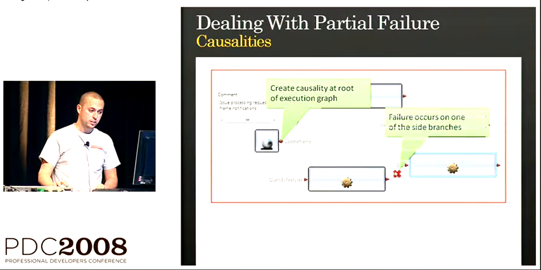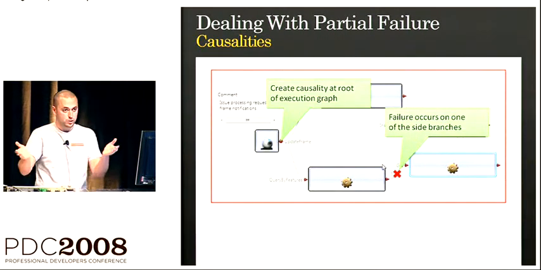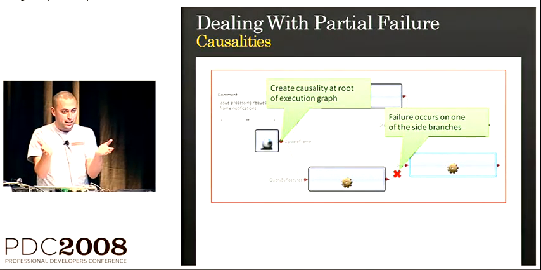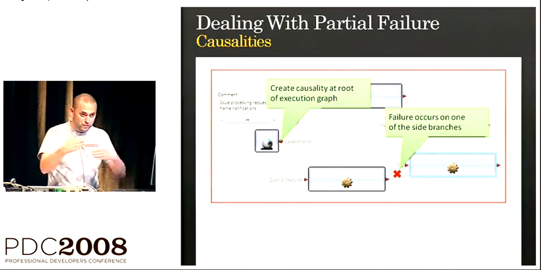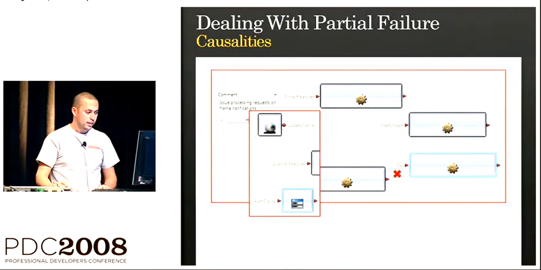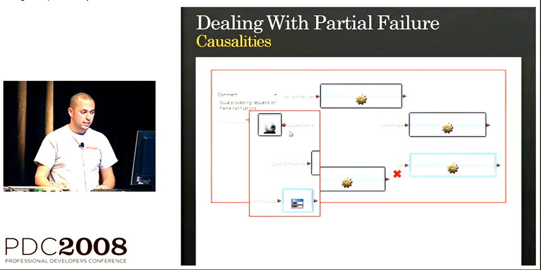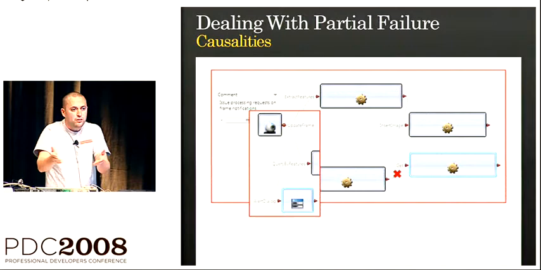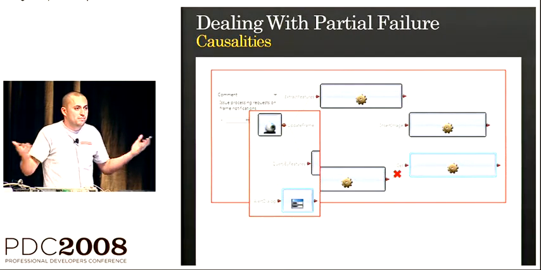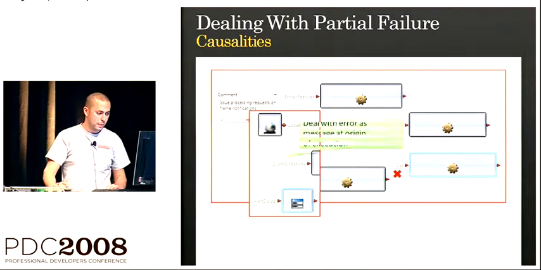So if the failure occurs here, in one of the side branches, it could actually happen in concurrency. You can have, for one operation, 10 failures, which is kind of a weird concept. But it's useful to know even the number of failures you might get. So graphically, again, in the root cause, I just pop up a dialog that says something went wrong. But at the lower levels, I couldn't even deal with failure, so why deal with it? It's just code that doesn't make sense, but I do want to know.